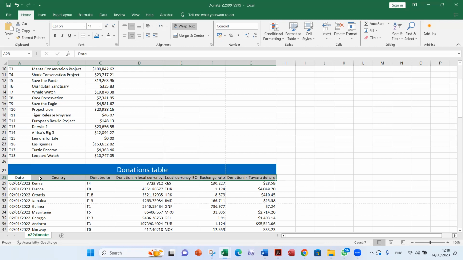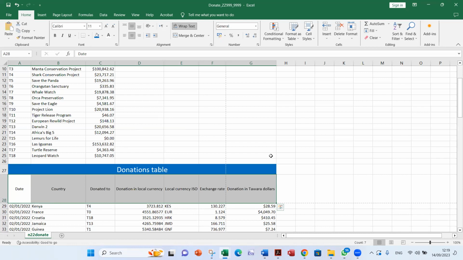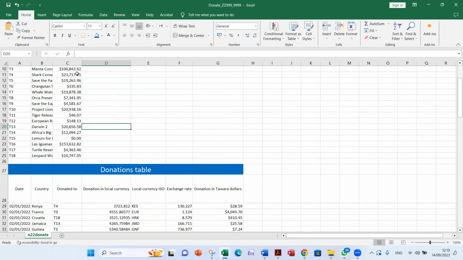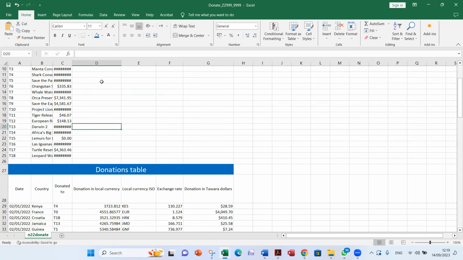We would like it to wrap. First, make the height of this cell 3 or 4 times as much. And for the cell to wrap, just make the column width narrower. Make the column width here narrower. Make the column width here narrower. See, Donated 2 is wrapping and going to a new line.